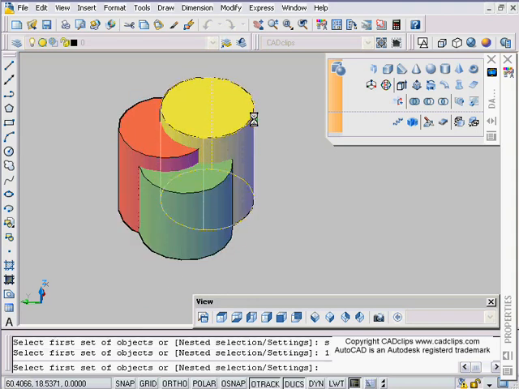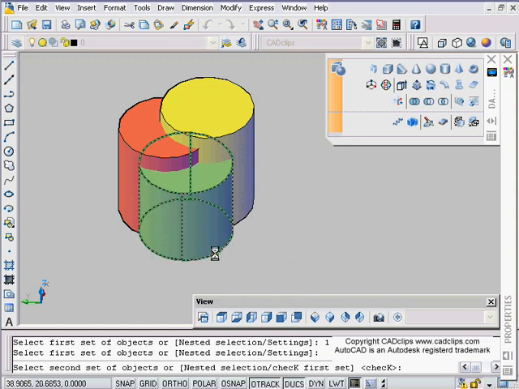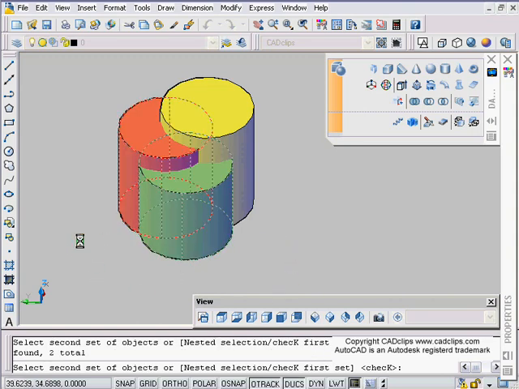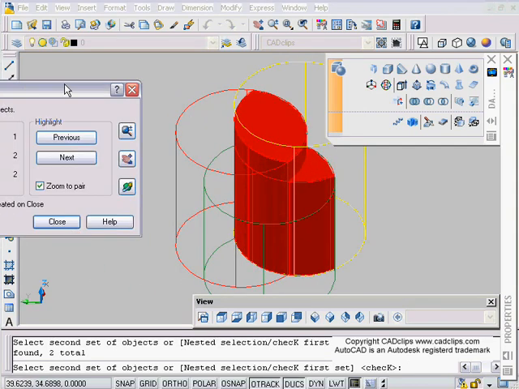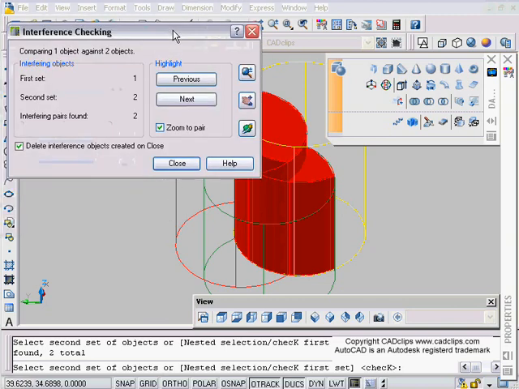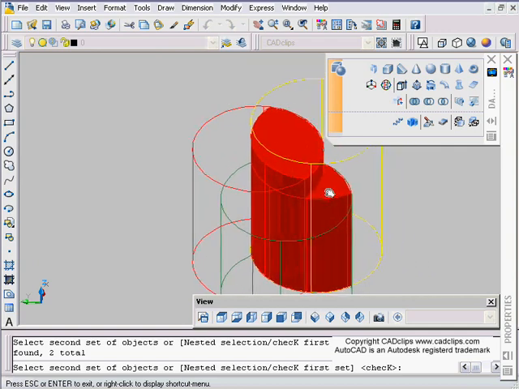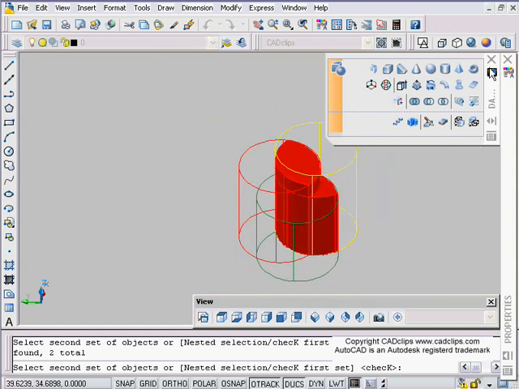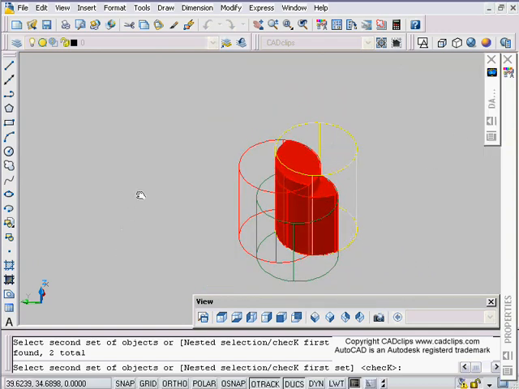And all I'm going to do is I'm going to pick this yellow guy, and I'm going to hit enter. Select second set of objects, it says. So I'm going to pick these 2 guys here and hit enter, and it bumps me into a wireframe, as I had mentioned earlier. And now from inside of here, I can pan this stuff around and zoom this around if I want. Maybe auto hide that.